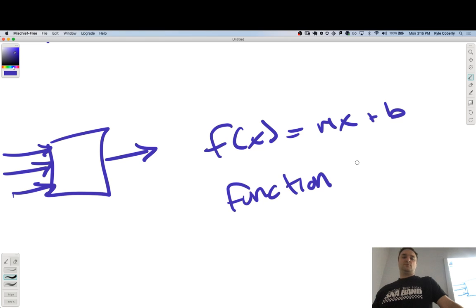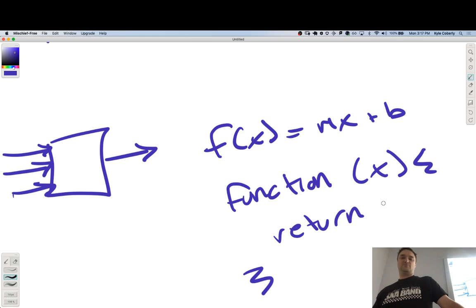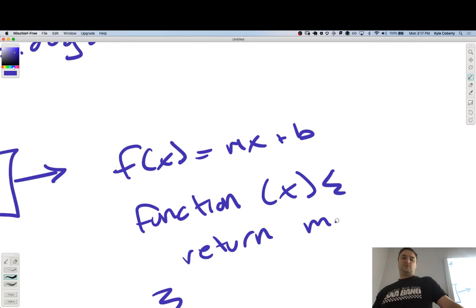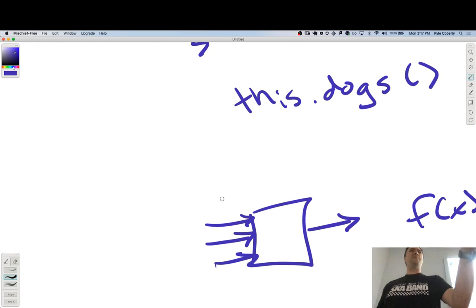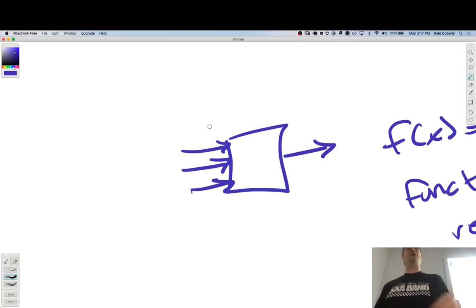Function that takes in x, returns m times x. Wow, interesting. That's the math connection to programming, if you were wondering. It's like you're getting towards the end of the program, it's like, I was told there would be more math.